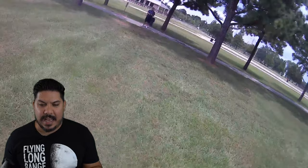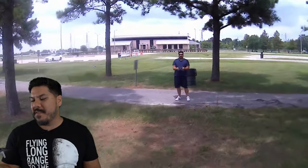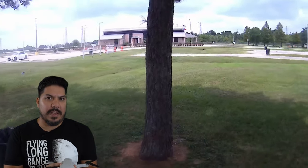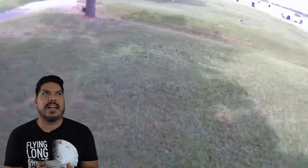There was a time where I was just flying this, weaving in and out of some trees, as if I was on a race course. I mean, it's that fun to fly. And the battery life says that you can get 30 minutes. I'm guessing that's really such a long time.